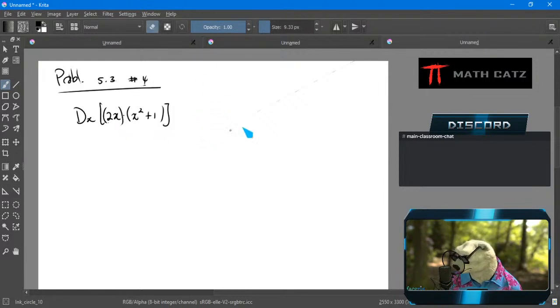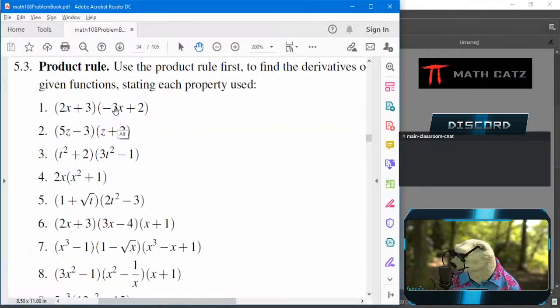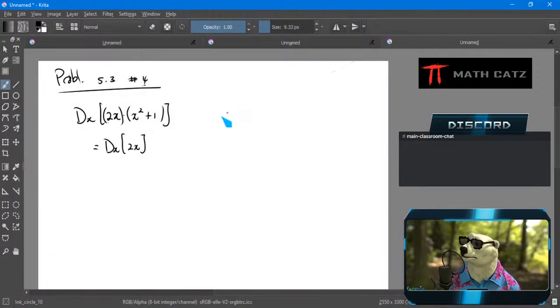Product rule says, get rid of this line here. Product rule says, I'm going to do it over here so I have enough space. Derivative of the first. Now remember, maybe you didn't see the question here. It says state each property. I'm going to do this one in a lot of detail just to be sure. If you are super comfortable already, I apologize. Grab a pillow, have a nap. I'll wake you up in a second. But not everyone is at that stage. Derivative of the first times the second plus the first times the derivative of the second.